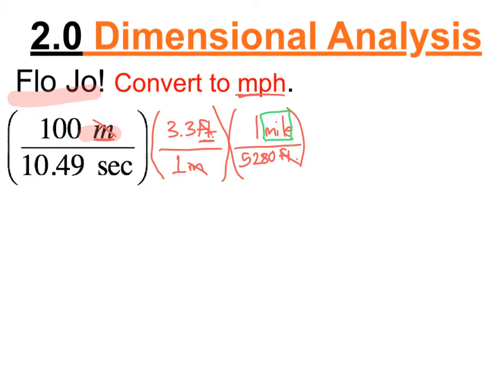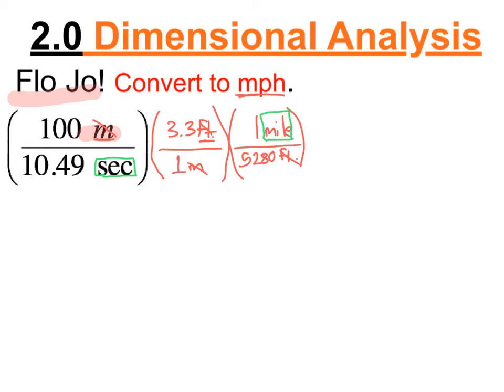Okay, and if you look at it, I also have seconds down here. So right now I am in miles per second. All right, and if you wanted to, you can go ahead and multiply this all the way out. You could multiply the numerators, multiply the denominators, and get a miles per second conversion, right? And you could get that number and then continue to convert from there. That's one option. I am going to take a different option, and I'm going to continue to change my conversions.